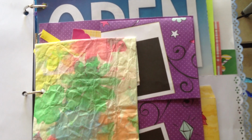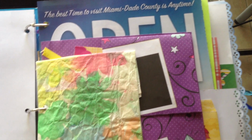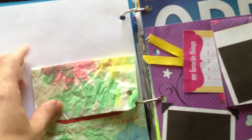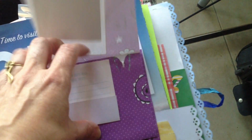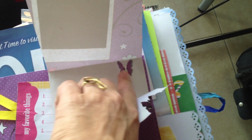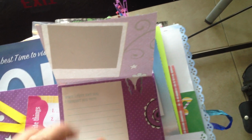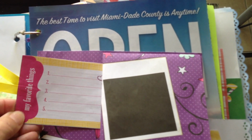This was a bag from the pharmacy, and what I did was I used the negatives from different pieces of papers and I spritzed it with my alcohol inks and some of my homemade shimmer spray, and she can just tuck things into the bag. This was another piece of paper that I cut off, and I glued this section here so that she could add more pictures here. I added a little butterfly that's sort of dimensional there. And this says, "When I first met you, I thought you were," and she can fill that out. I left this part open so that she can tuck things in here.